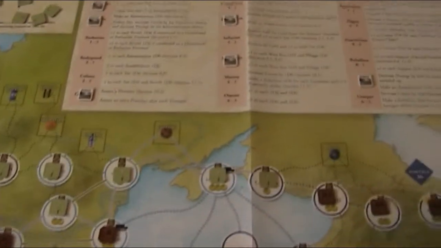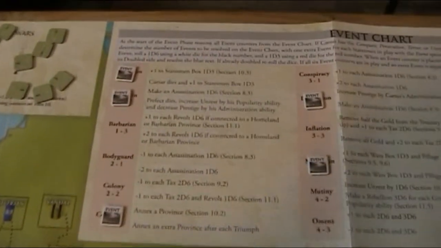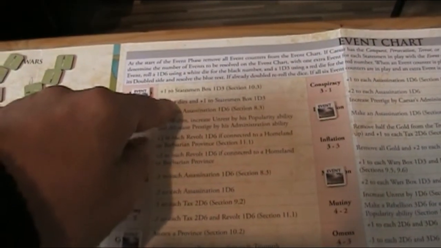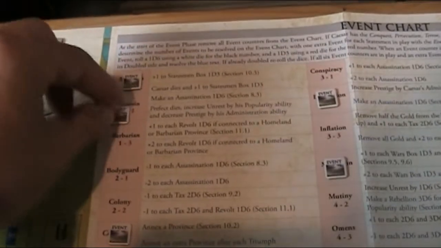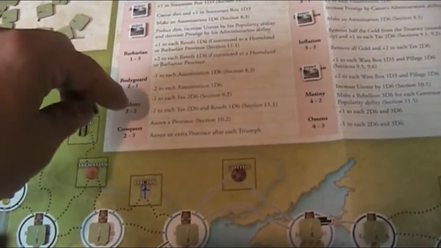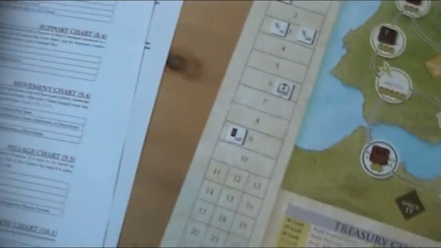So in this turn we have a ton of events, 6, that is the maximum. So we got adoption, +1 to Statesman box for the roll. We got an assassin. Okay, we got to do the assassination, but I think there is actually no threat there. We're going to check that. Let's do that. We got to do that immediately. I realize that, but I'm pretty sure that nothing can happen there.